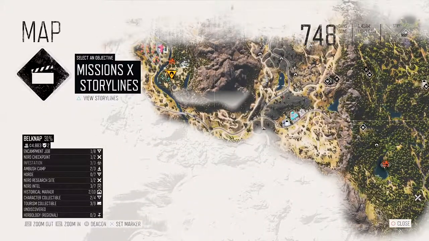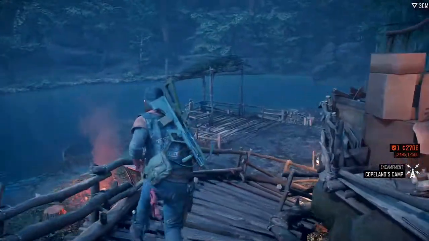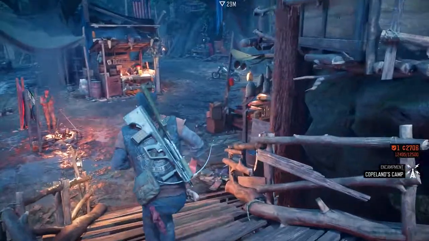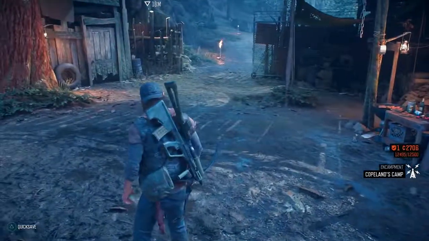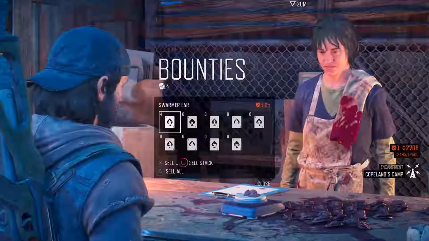Now, to prepare for these hordes, I've done something good. Copeland's camp is literally 5 trust away from being upgraded. And the best part is, if I get it upgraded, I will have access to nitrous, saddlebags, bigger fuel tank, things like that.